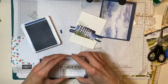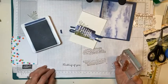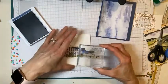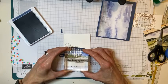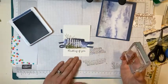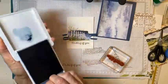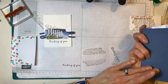All right, I'm going to stamp this once and see how straight it actually is. Okay, it's actually straight when I hold it that way. So always a good idea with your red rubber, especially when it's words, to stamp it somewhere first to make sure it's actually going to come out like you think it is. Because nothing will be worse than if I stamp that on there and then it's crooked, right? So, all right. Now let's put all this together.